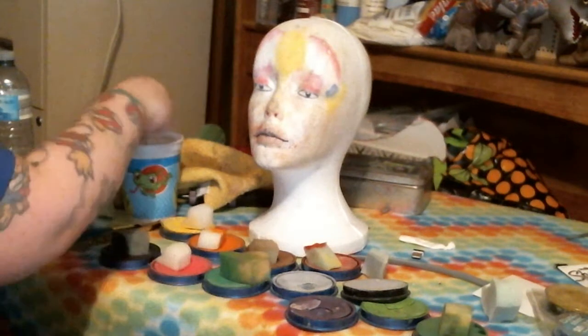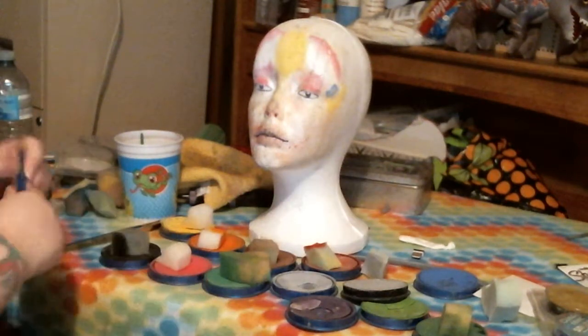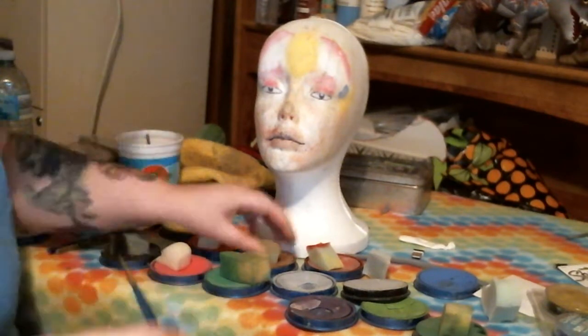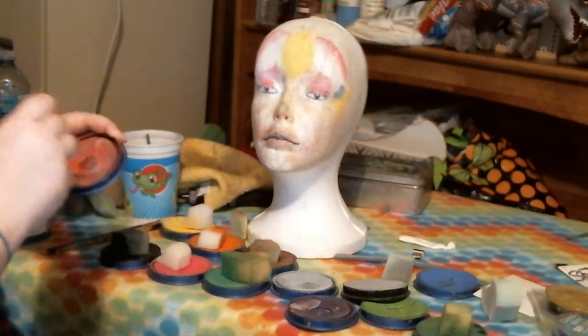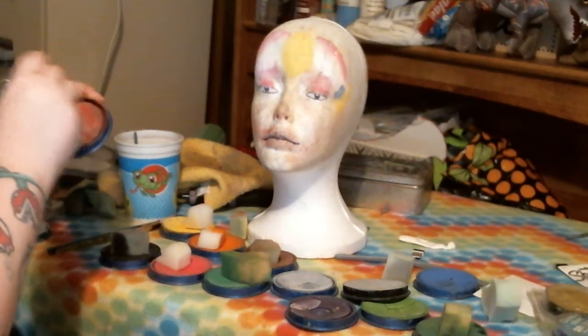There we go. Now here comes the fun part. Roses. Roses look a little complicated, but they're not that hard. So I'm going to start with my red. I'm going to take my medium brush here. Make sure it's nice and bright.